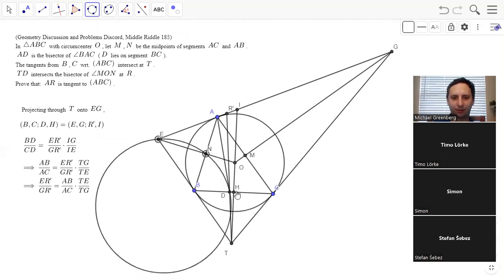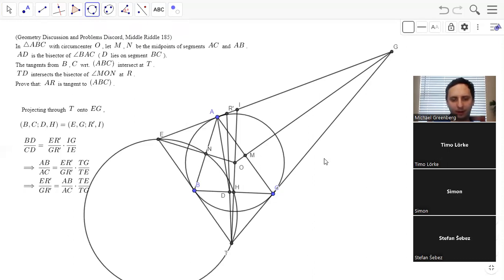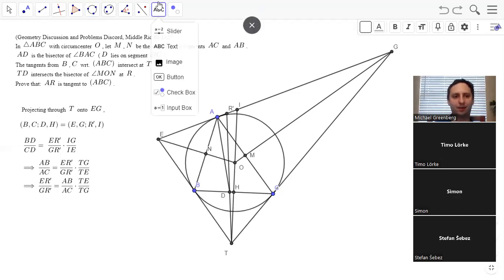So this looks like this is cyclic, right? Is that obvious? Power of a point. Yeah. So this is cyclic. So TE over NH is basically the ratio of similarity of the two, right? So that would be OE over OH. And that looks good since NH is a half of AC. So you basically get TE over AC.